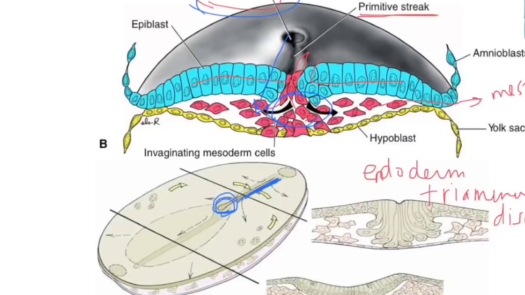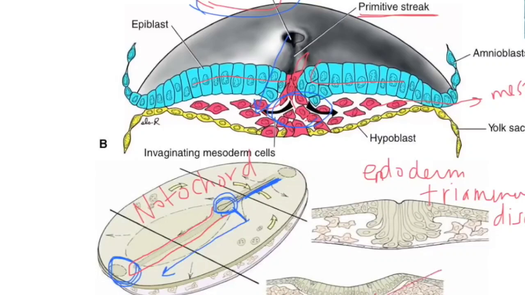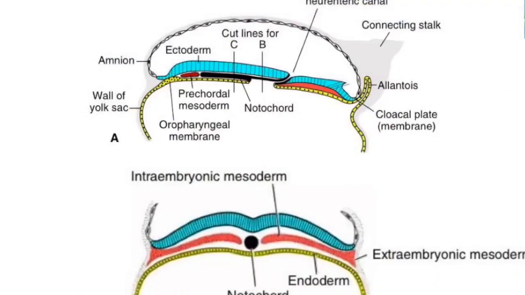So they will start at the middle, at the mesoderm, and move cranially towards the oropharyngeal membrane, or towards the future mouth. And they will make a structure, as you can see here, that is like a line or a tube. This structure is what we call the notochord. You can also see the notochord here in this picture. This is the notochord.